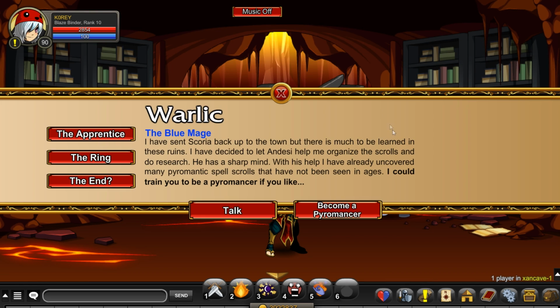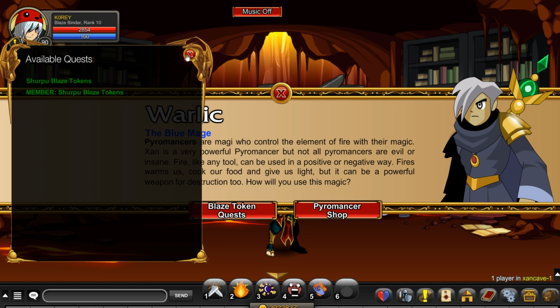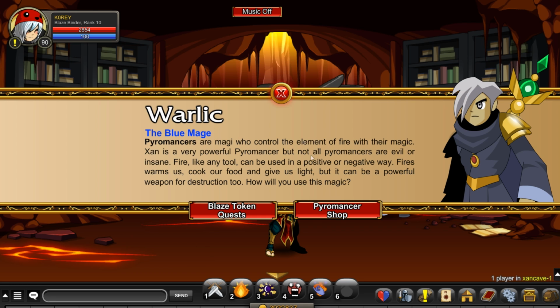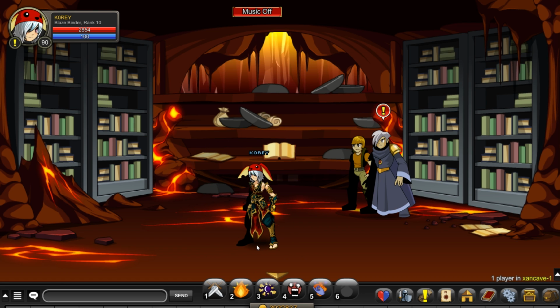Once you're done this part of the quest, you can talk to this guy and become a Pyromancer, and then do these, which is faster if you remember, and get these tokens. These tokens turn in here for the class. So you can do that if you want Pyromancer class. That will take you a lot of days of dailies. I think it's 30 if you're a non-member. So that will be quite a few days of dailies.